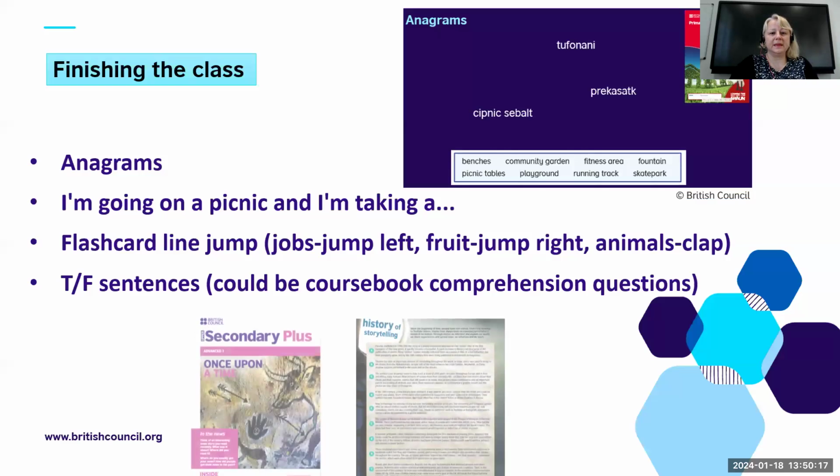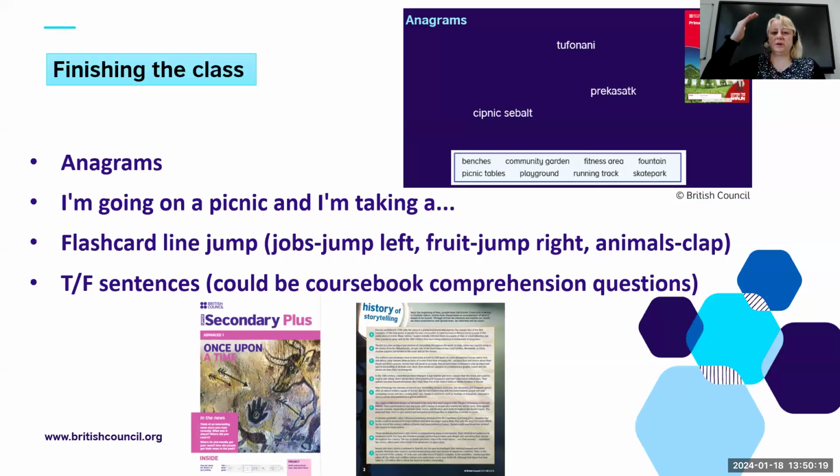And this is what I'm talking about. So this typical kind of long reading with comprehension questions following it. So you read out the sentence, and students have to decide if that sentence is true or false, and then they move around the classroom. So again, because this is cognitively quite challenging, this is an activity for older students.